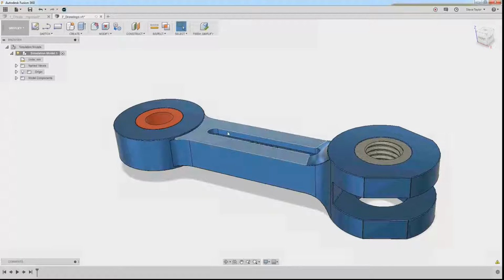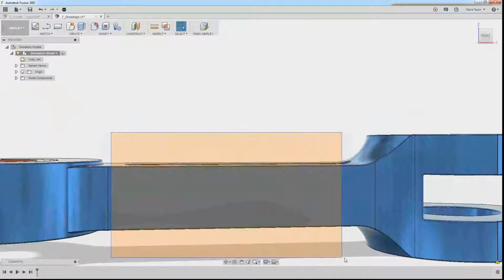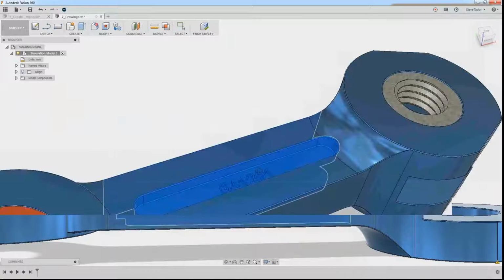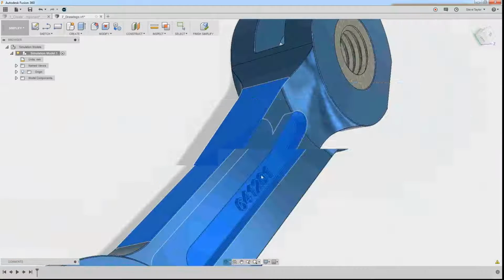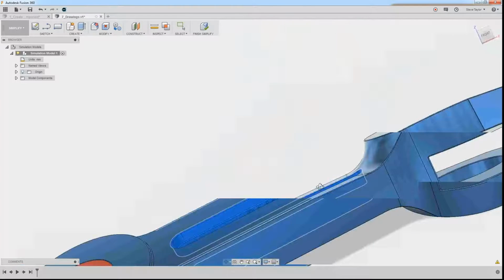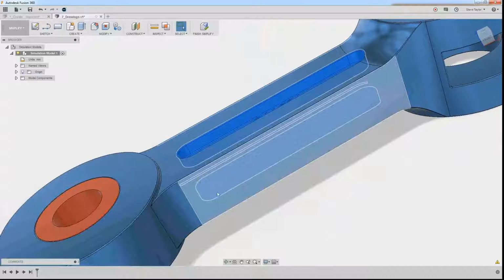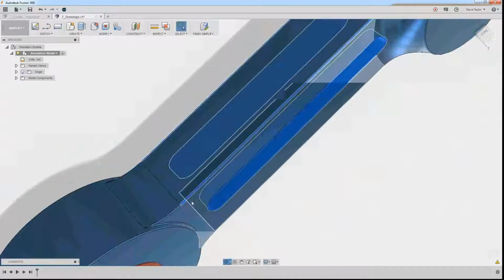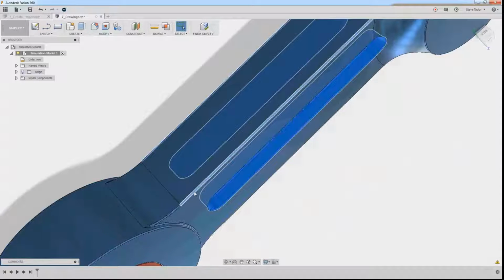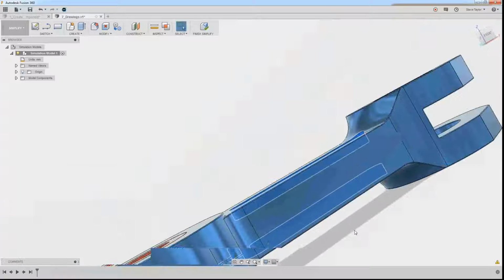What I can do is select the two slots. Go to that front view, box select. I don't want that one. There we go, that's got it. Just removed it. And there's an edge there as well that I'm picking up that I don't need. That one, so I shift and select that. So I've now selected everything that I want to simplify.